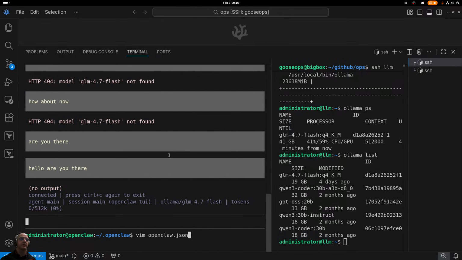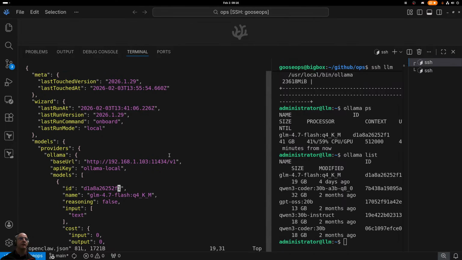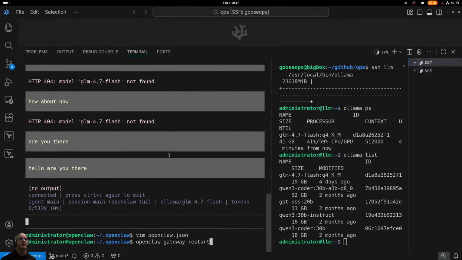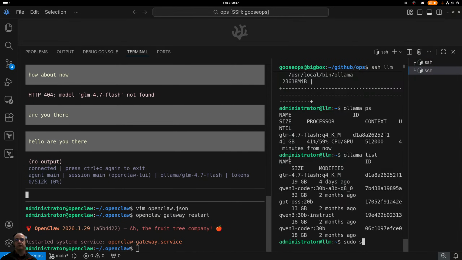So let's do this. Let's take this ID away, and let's go back to GLM 4.7 flash Q4_K_M. Let's just do this again. Let's restart the gateway. We're going to restart Llama.